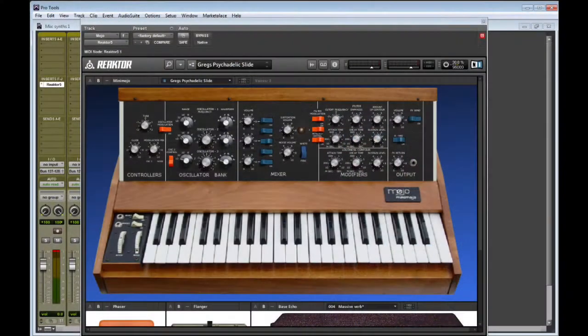So get in here, have some fun, pick your favorite instrument, tweak all the knobs. It really helps to have a lot of things in the instrument turned off at first before you start messing with it, and just work your way through the instrument and see what kind of crazy sounds you can come up with. Have fun.